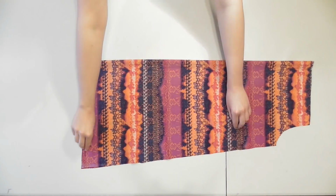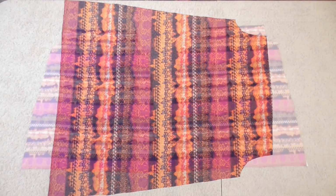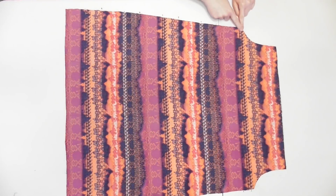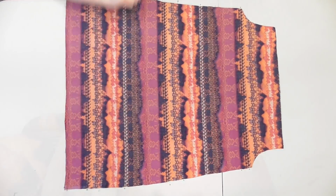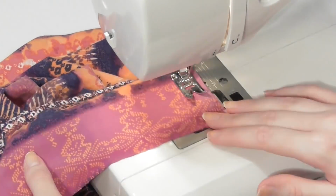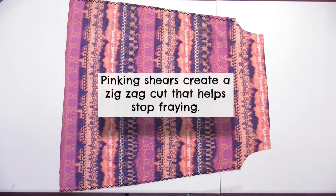Remove the tank top and unfold the fabric, and you'll have one dress piece cut out, which you'll use to cut a second dress piece. Lay them with the correct sides facing together and pin and sew along the sides using a straight stitch and a 1/2 inch seam allowance on all seams unless I mention otherwise. Luckily, my fabric doesn't fray, but if yours does, trim the seam allowances with pinking shears to help prevent fraying.